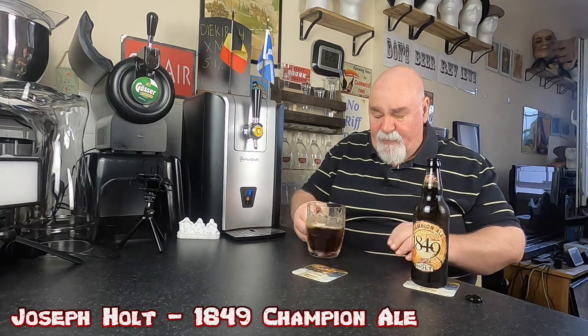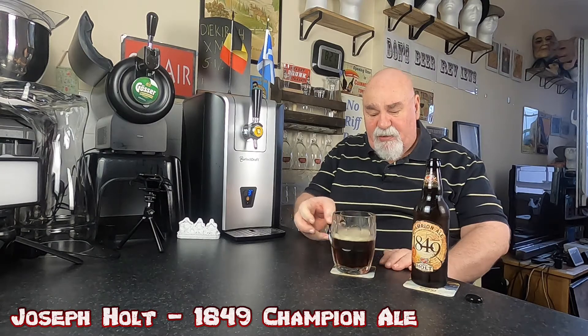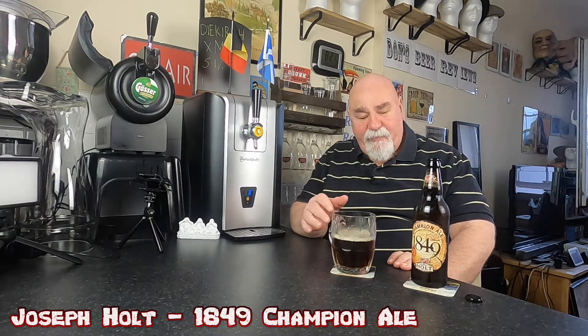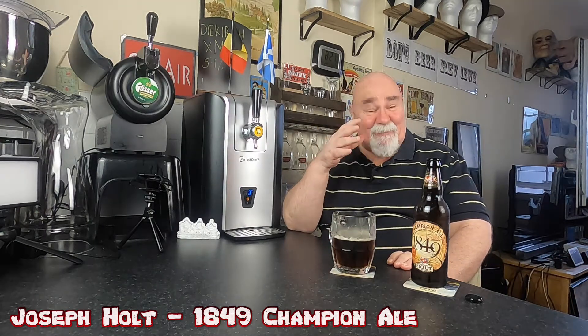It's actually quite carbonated — maybe that's just me. I should have poured it a wee bit harder to release some of that CO2. It's beautiful — it's a bitter, a traditional bitter to me. There's an almost caramel toffee malt that develops quite a bit. Beautiful, it's lingering, and then you get that bitterness at the back.